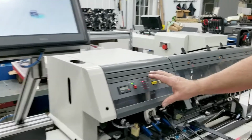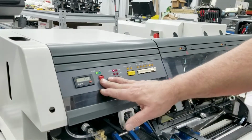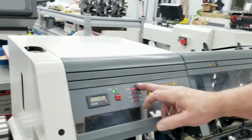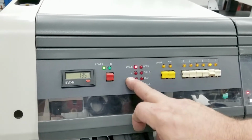It also has an operator panel here. This switch will power the vacuum pump on, makes the machine ready to start. Digital counter, error lights here. Low water light is on because we don't have any water in it. Turnover detection light, stack we don't use.